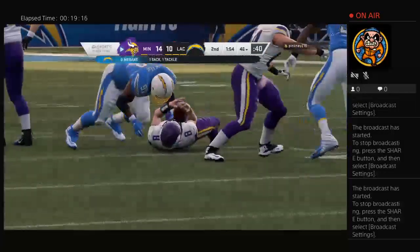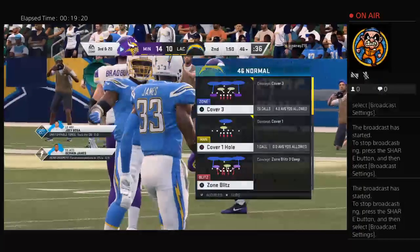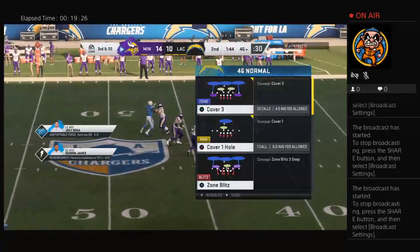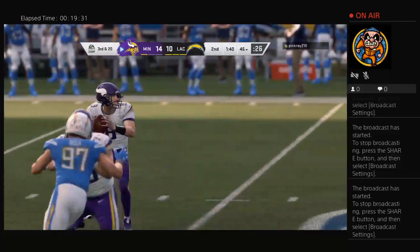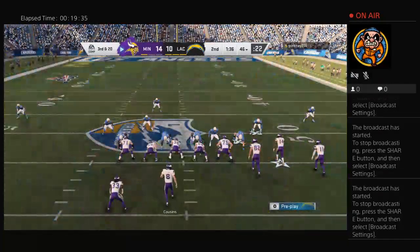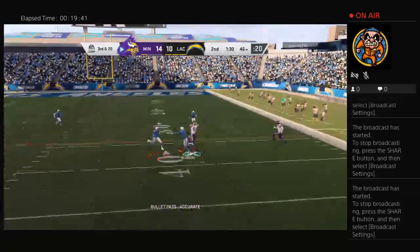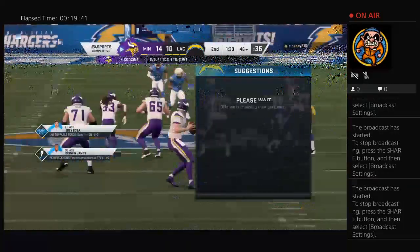Under pressure again, and down he goes again. Brandon Mebane, he's the one that drops him this go-around, and that pass rush getting strong here. Back-to-back sacks. 3rd and long. So now after the sack, Cousins and the Vikings come up here 3rd and long. Now Cousins. And that is incomplete.